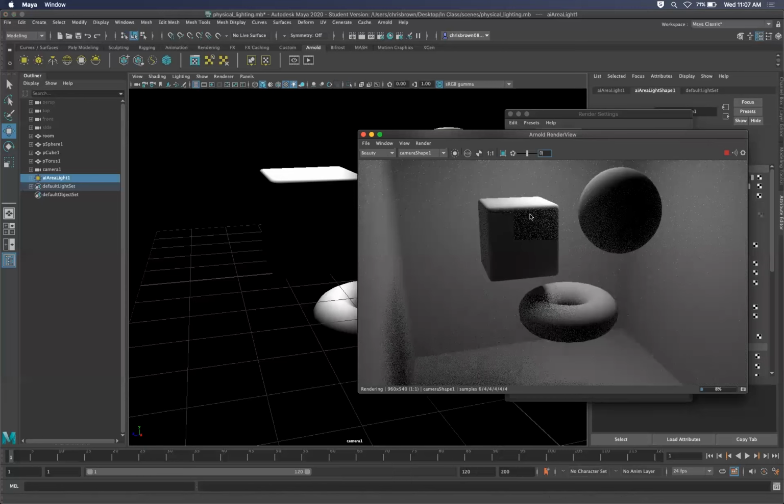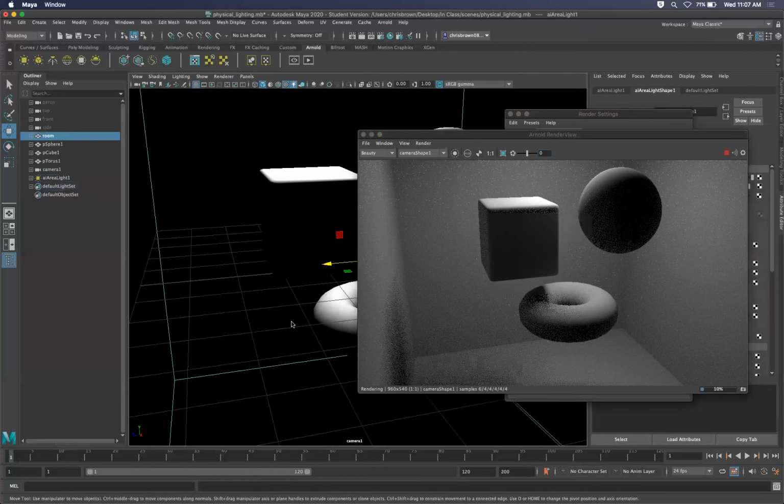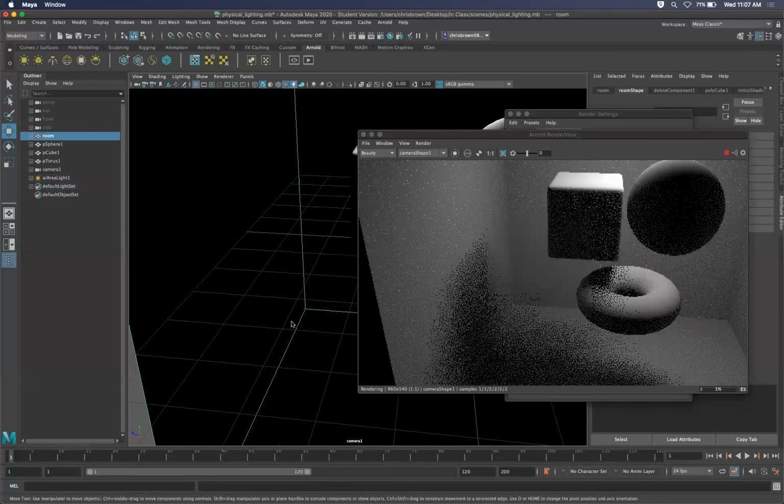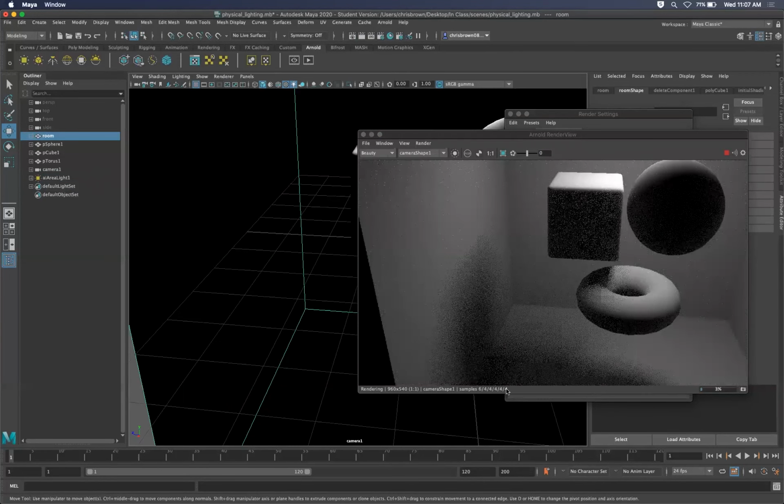And then as it slowly starts to build, you'll see that this looks like it's going through. All right, I'll show you the samples here at the bottom. I'm going to change this one more time, start it over. So I redo my last camera. Notice it says samples, very quickly it says 1s and 2s down there before it kicks to the 6s and 4s. I'll set it back.